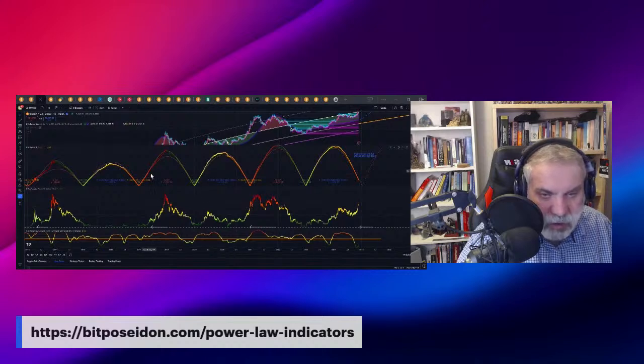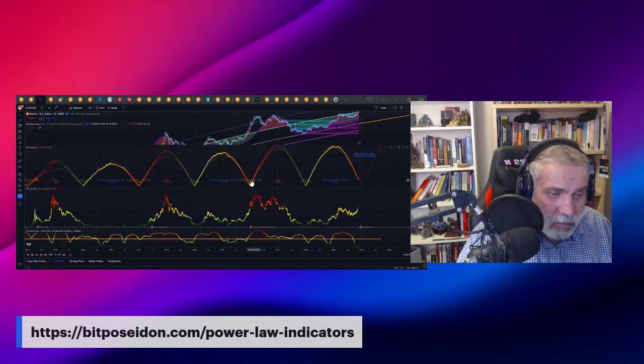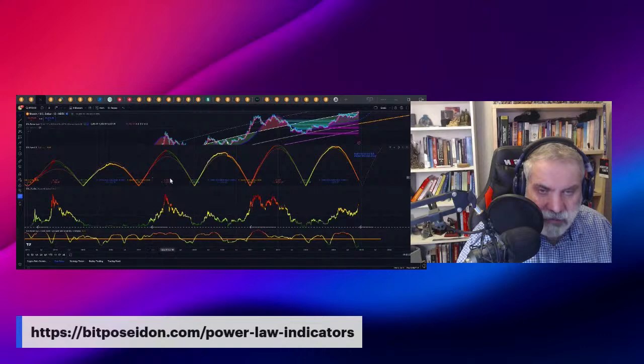Now the color coding before indicated the distance from the power law, while here it indicates time. So as we come closer to the top, the color becomes reddish. As we come close to the bottom, it becomes more green, yellow, and then orangey, right? When we go from bear to bull, more orange when we reach the bull area, and then the cycle repeats. So it's a way of knowing where we are relative to the cycle, right?